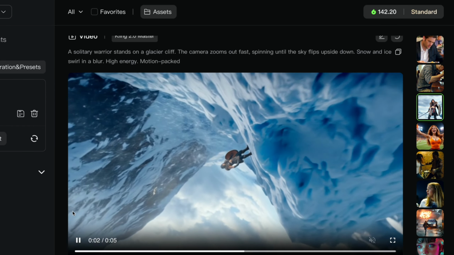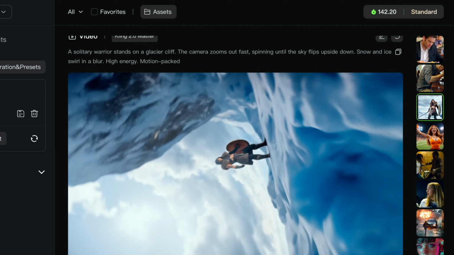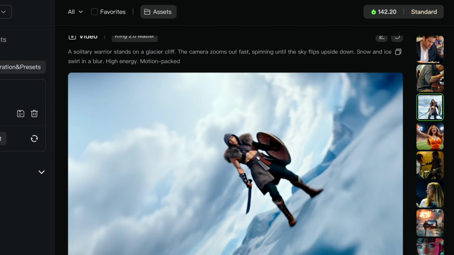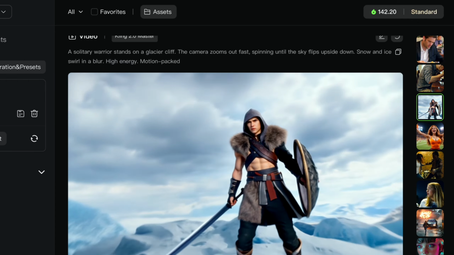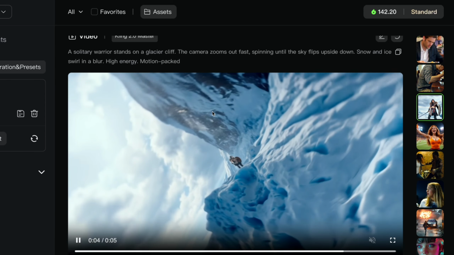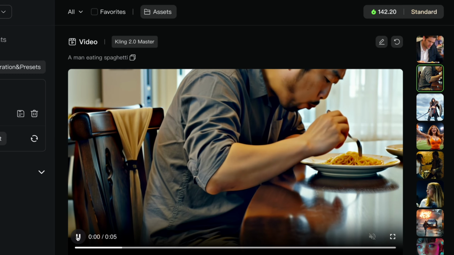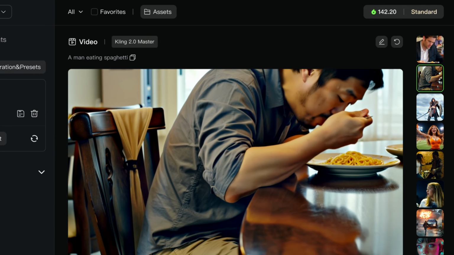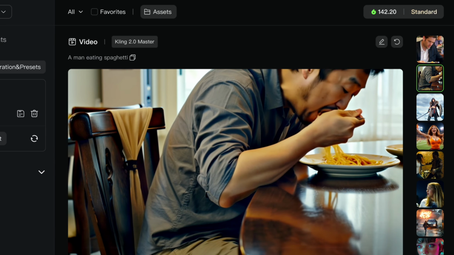So yeah, we are flipping the camera upside down, not 360 degrees, but still it's something more than I was able to see before. So in my opinion, again, it's a nice video. Now you can actually create some footage where your camera is actually flipping. And here I have something that I created with, again, Kling 2.0, and the generation is all right. I would say there are a few problems because we cannot see the whole person, but well, he's also hiding the way he is eating. But again, it looks all right.